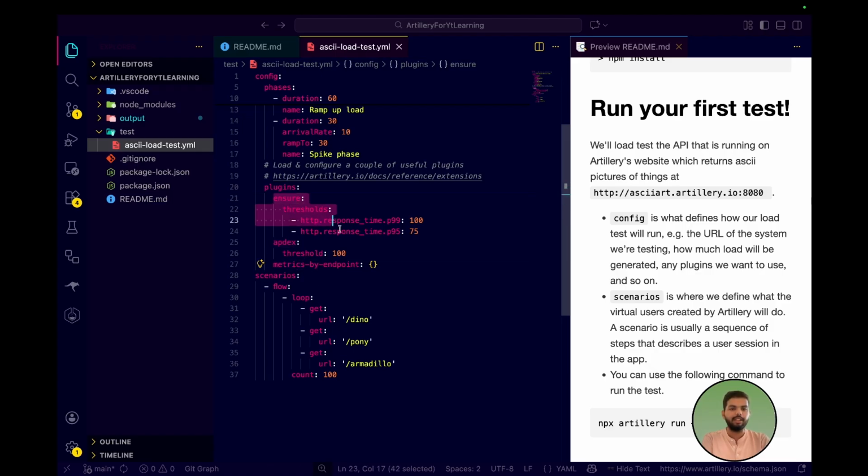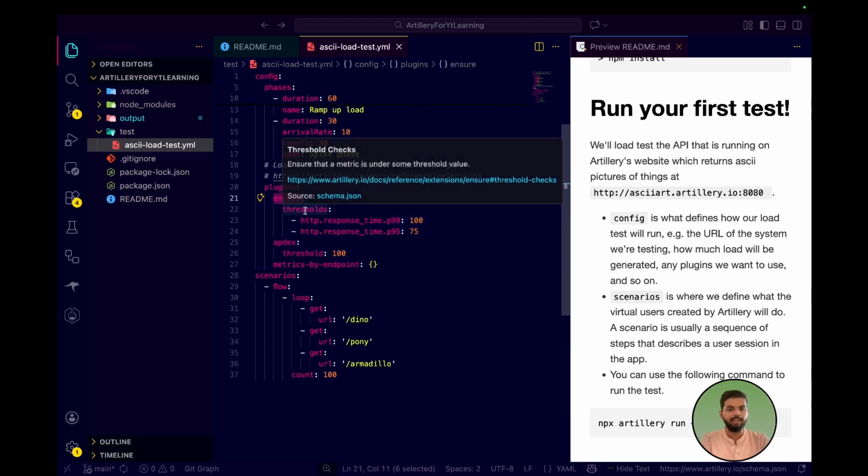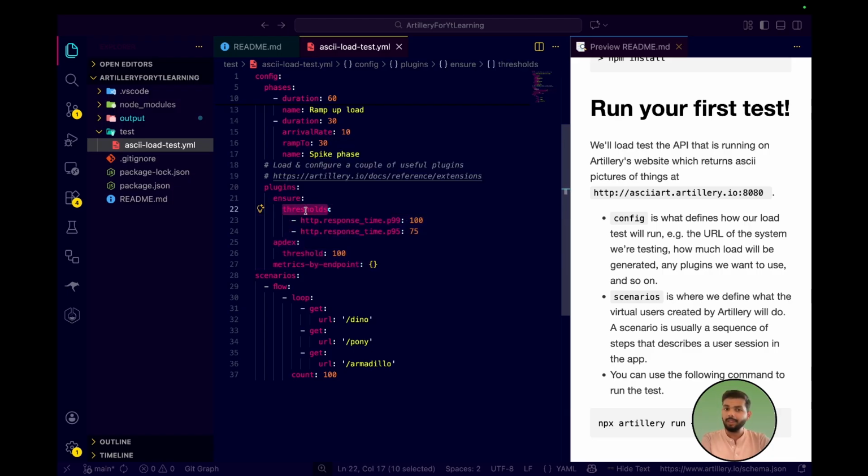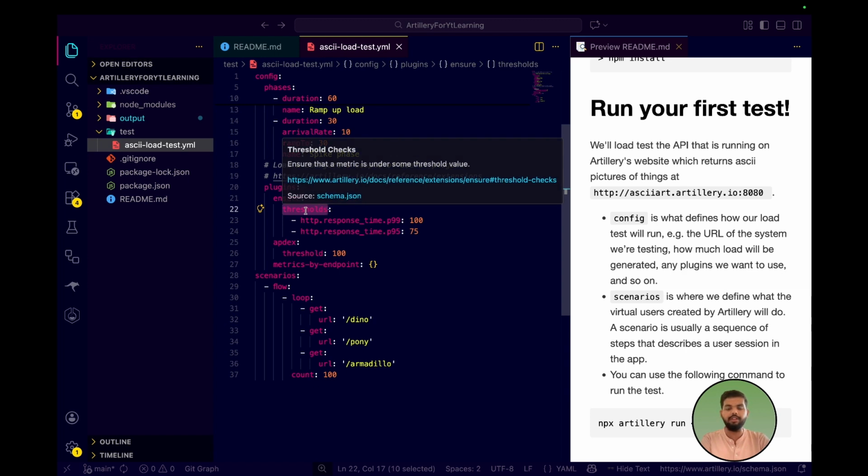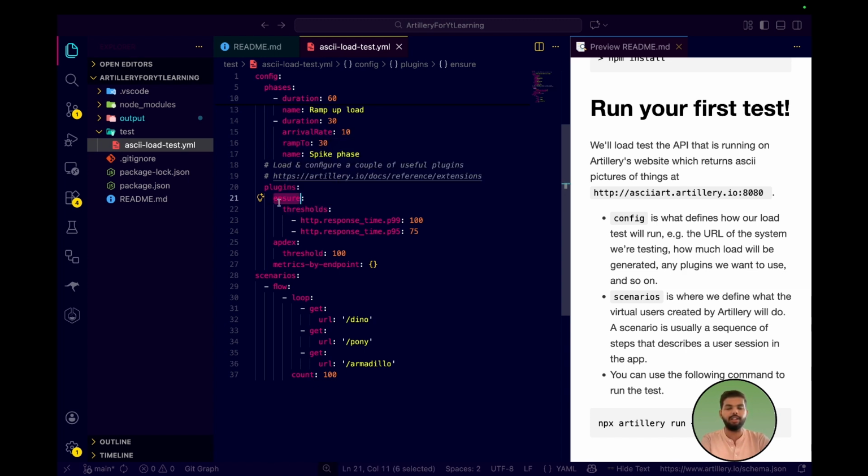All the plugins that we are using over here will make sure that we validate something or we get certain inputs or data. Take the Ensure plugin: it will ensure that the response time for P99 is less than or equal to 100 milliseconds, and P95 is less than or equal to 75 milliseconds.